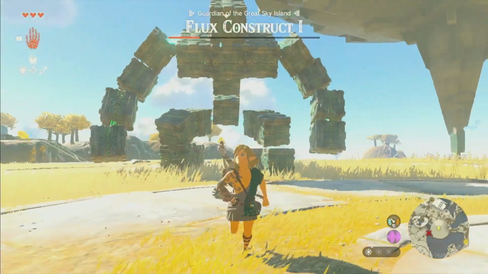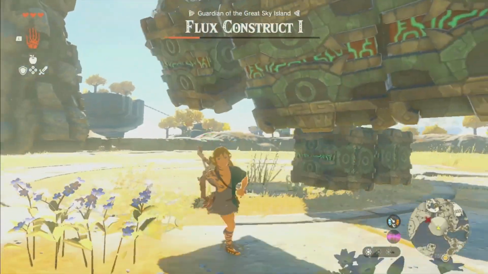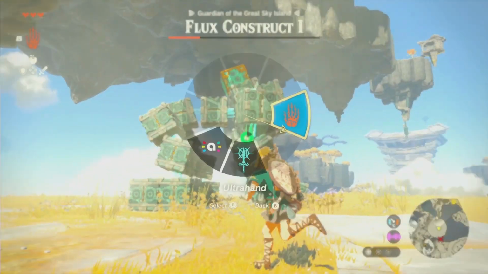At this point, I've beaten all of them. But there's multiple around the map. Cool. And plus, you can go back and beat them again. There's a lot of them in the Sky Islands. Yeah, the Flux Constructs. I think that's the only place you can find them.